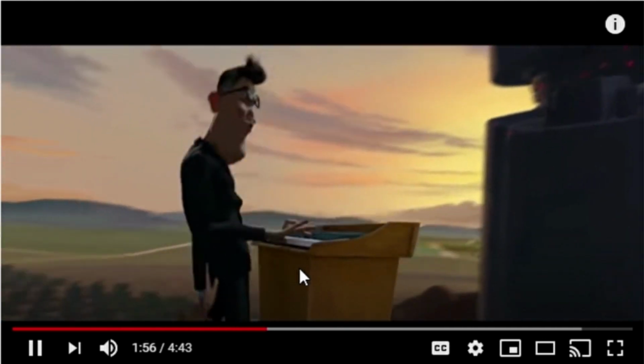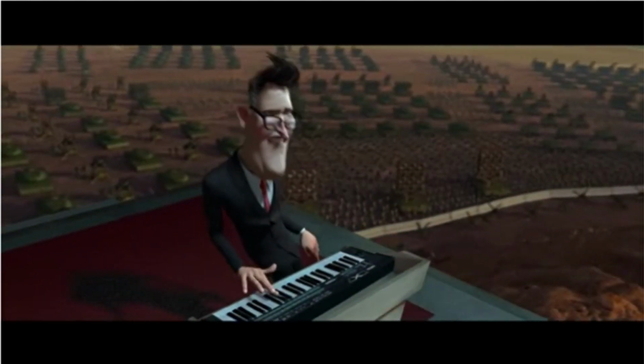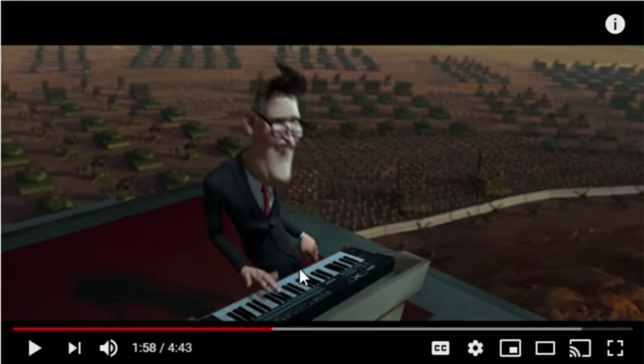So we get this panning shot here, panning around the keyboard, really cinematic, really gives a sense of 3 dimensions. And it also shows us all of these tanks in the background behind the president, which reinforces the sense that he's not alone. You know, he might have gone up here alone and taken the first steps in communication, but he has backup. The whole world is behind this one man. It's really powerful stuff.